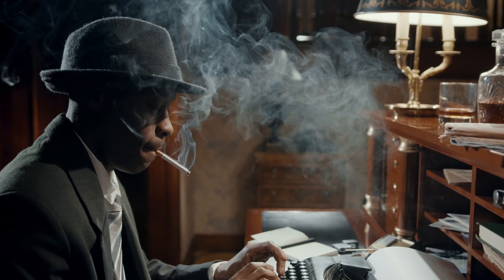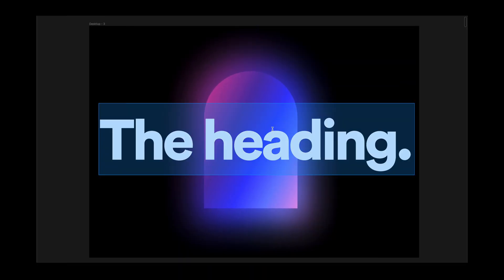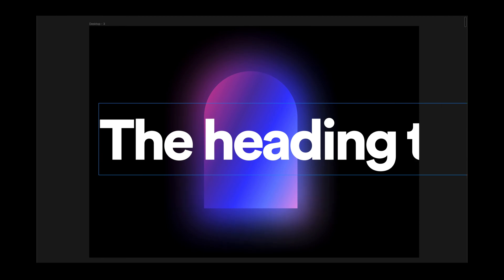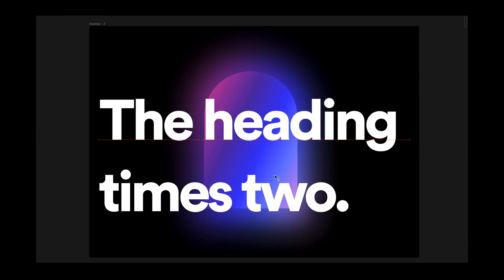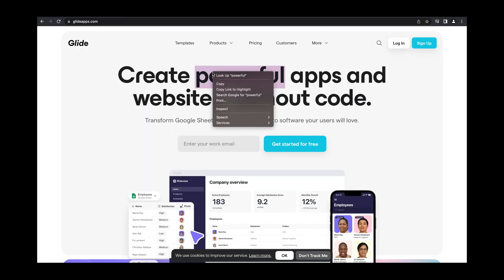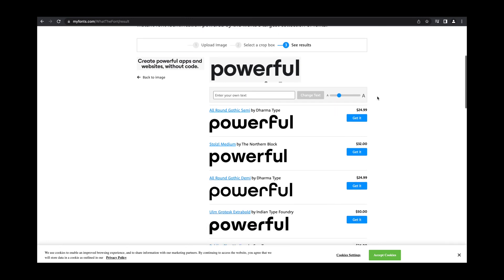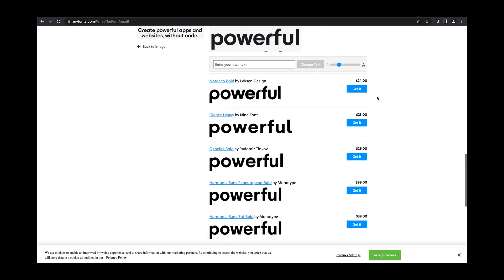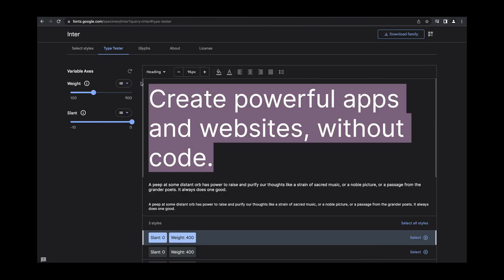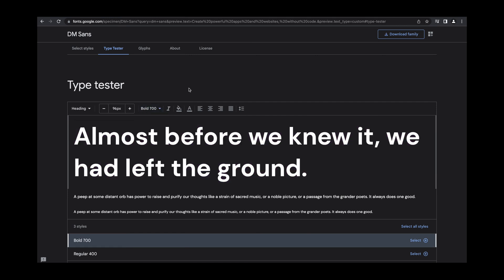When it comes to copy, it's an art and a career of its own. But for the sake of aesthetics, what we need to think about is how the copy fits into our layout — one layout might look great with two words but shy with four. I suggest sticking as close as possible to what your inspiration design uses. For our design, I really love the font style used by Glide, but it's hard — if not impossible — to find something as unique and carefully balanced for free. The closest we'll get on a budget is either Inter or DM Sans, so let's keep both in our tool belt and decide later.